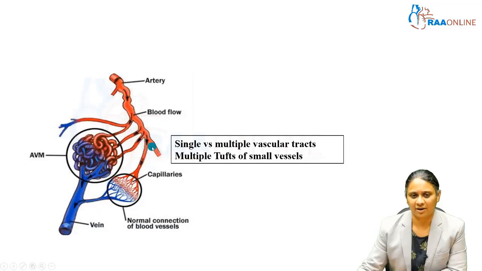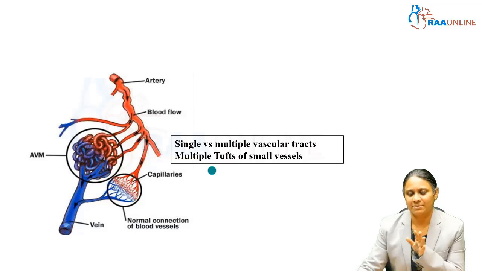This is the pulmonary arterial blood, normal pulmonary arterioles which should have gone through the capillary plexus to the pulmonary veins. So they are taking a different tortuous multiple complex route. So they are either focal or multiple, that is diffuse. So here it can be a focal lung nodule-like lesion, which gives rise to cyanosis if this tract is larger, giving rise to deoxygenated blood more than 50 grams.